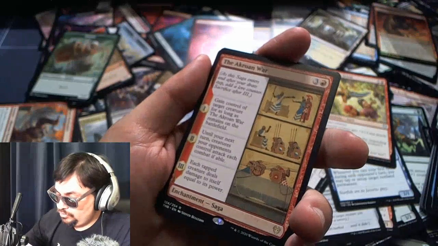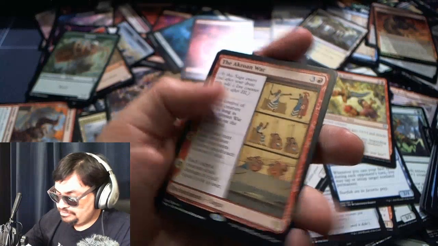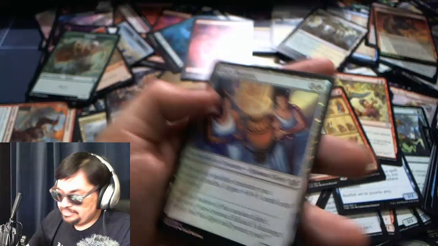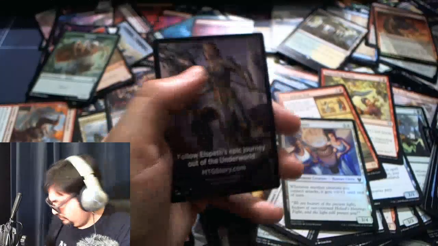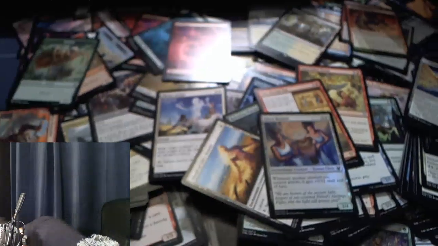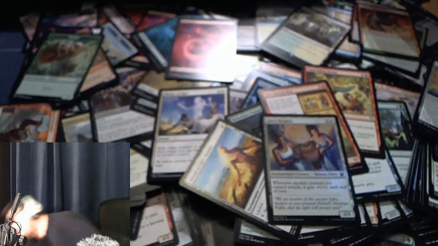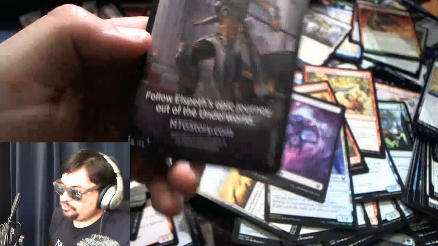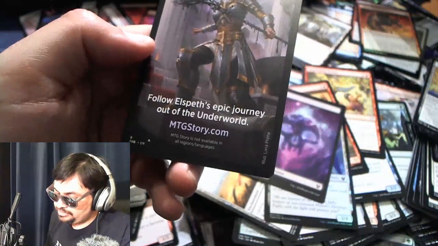Here it is. We got an Ekroan War, which I already had. I'm going to tear this thing in half. And then we've got the Glory Bearers, a common. I'm going to tear that piece of thing in half. And then I dropped a card in my mad rage. I dropped a Pokemon Land, and then we got Follow Elspeth's Epic Journey.